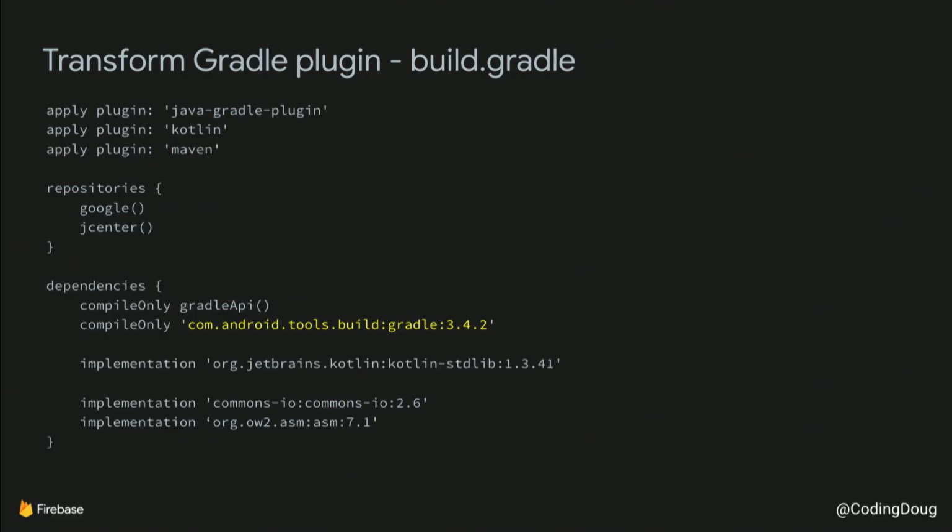Here, we're not adding it to the build script. We're actually using its APIs within this module. So we have to add it as a compile-only dependency. It's compile-only because by the time it gets added to the Gradle build, it's assuming that the build tools are already added, and we don't have to load them ourselves. It's just provided.